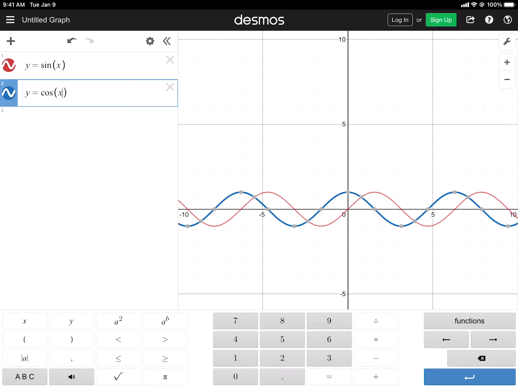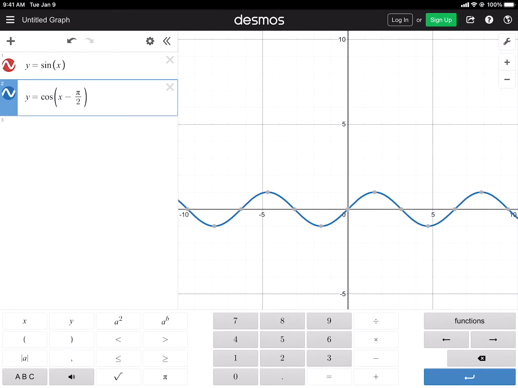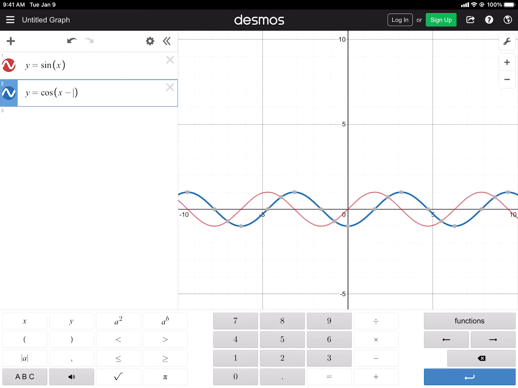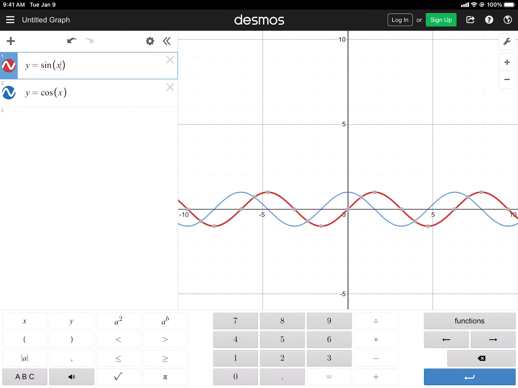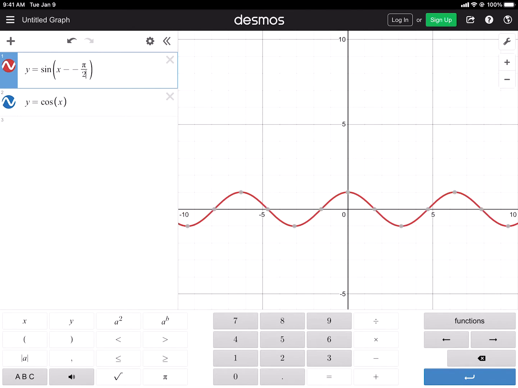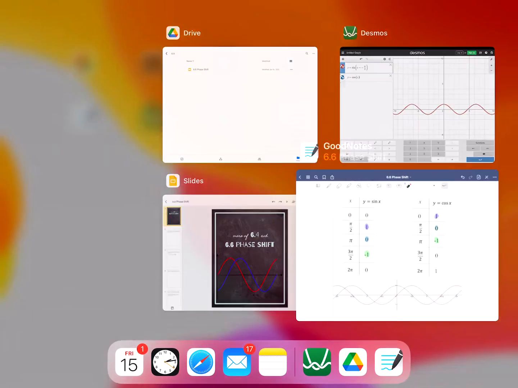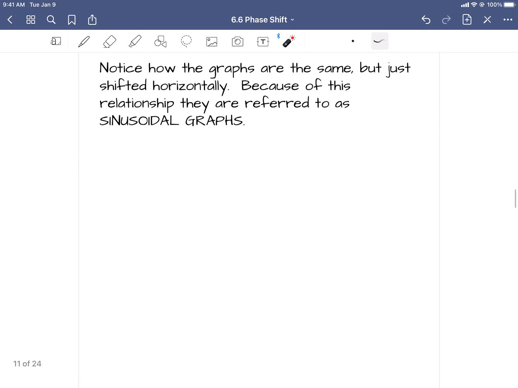So it's always x minus h. So the h value I want to add, I want to make it go to the right. So I got to put in a positive pi over 2. So it's going to be x minus positive pi over 2. And there he is, sitting on top. And then I could go the other way. I could make the sine curve, the red one, sit on top of the blue one, but I got to get him to go to the left. The red one has to move to the left, so it's going to be x minus a negative pi over 2. And there he is on top. So that x minus a negative pi over 2 is going to be x plus, and that's what we wrote down here.